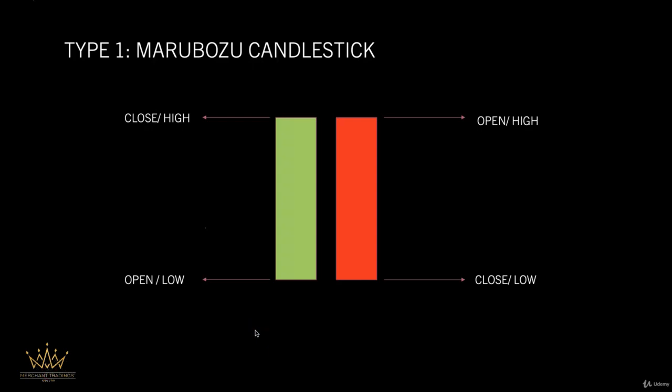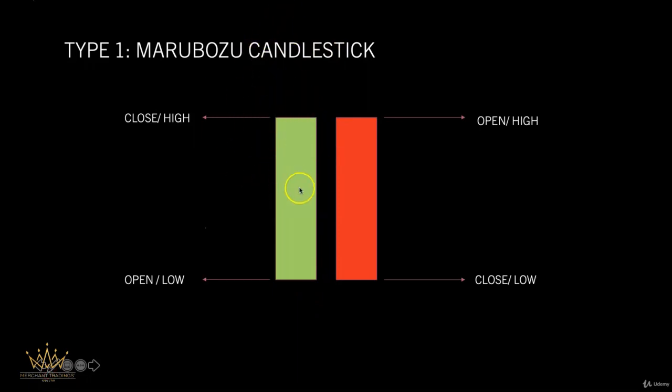If this sort of candlestick is formed near the Ginn levels, in the upcoming lectures we are also going to show you with live market examples how we are going to place the trade with the help of this candlestick pattern. So here you can clearly see this is the Marubozu candlestick, and at this Marubozu candlestick we don't have a wick at the upper side or at the lower side. That's why this candlestick is called the Marubozu candlestick.